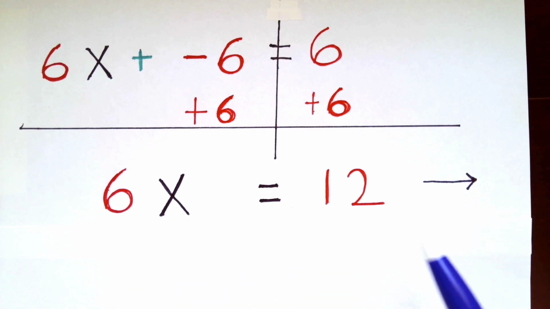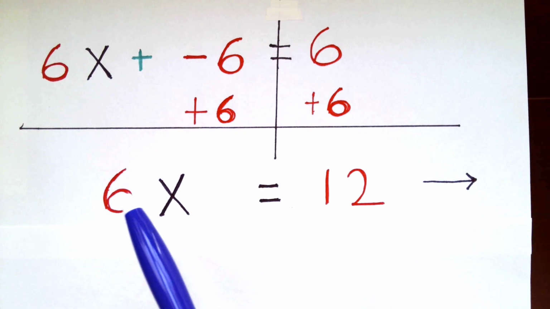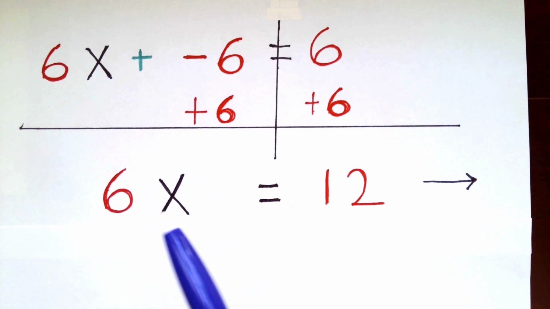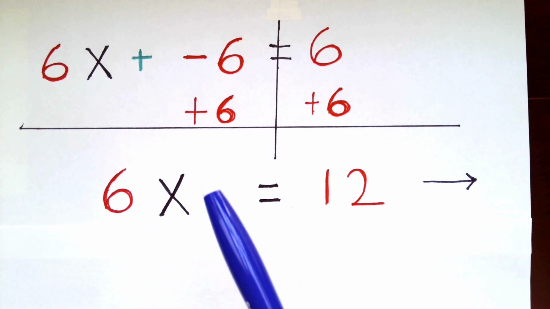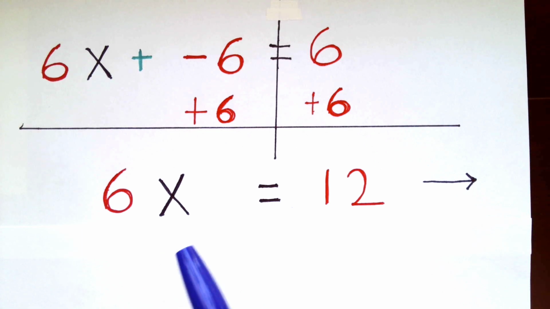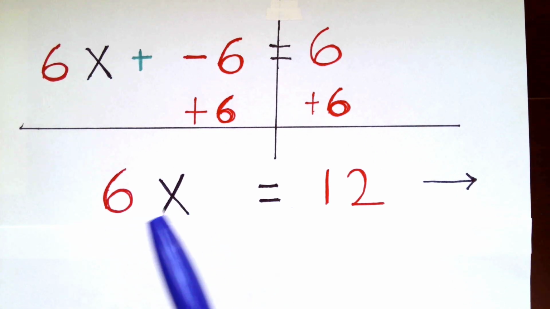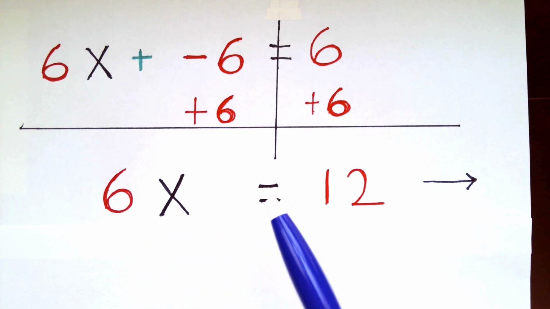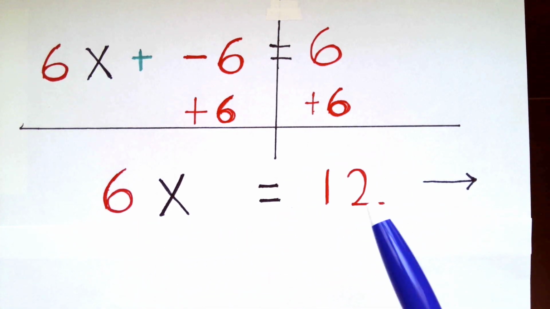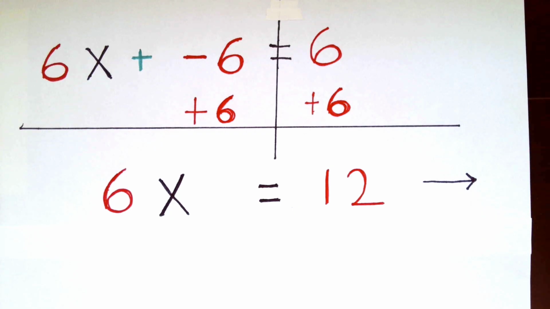Now, this is a one-step equation. Maybe it's a little easier to see now. 6 times what number? That x represents a real number. A variable is a real number. We just don't know what it is yet, right? We have to solve for it. So 6 times what number, since this means multiplication, would give you the answer of 12? Let's check that out.